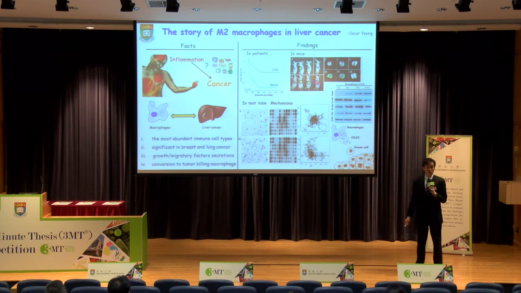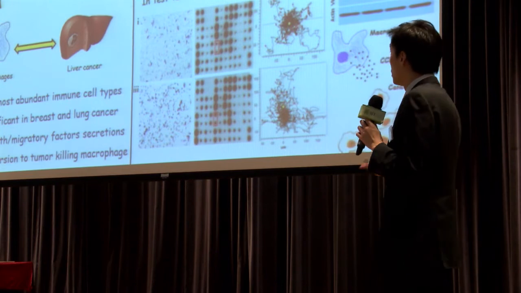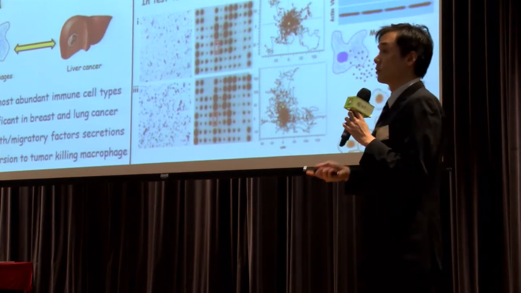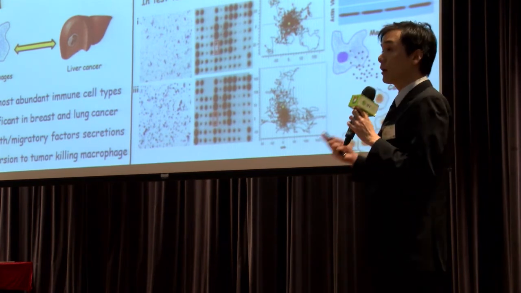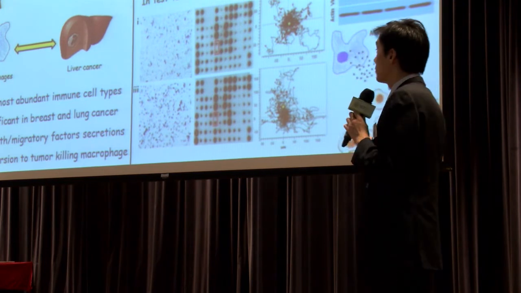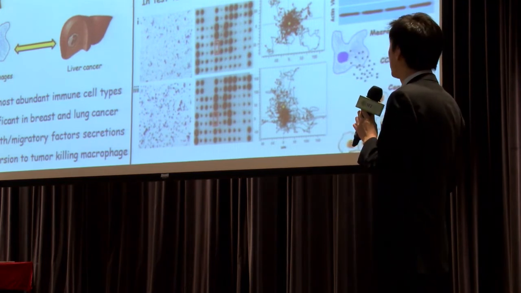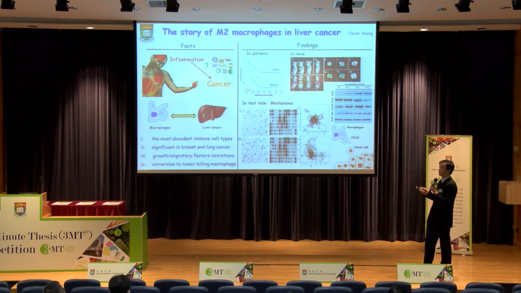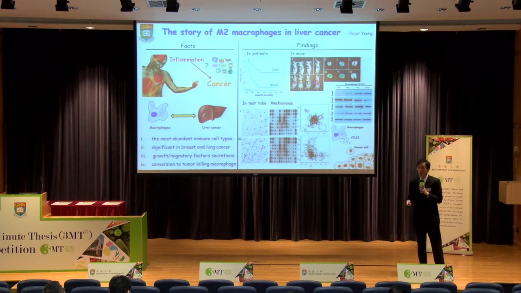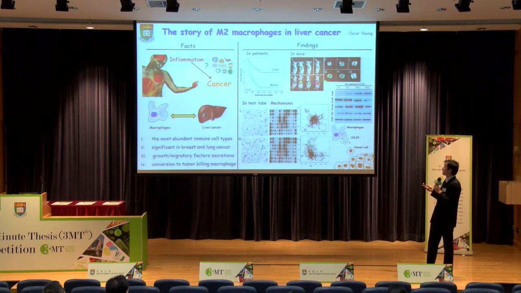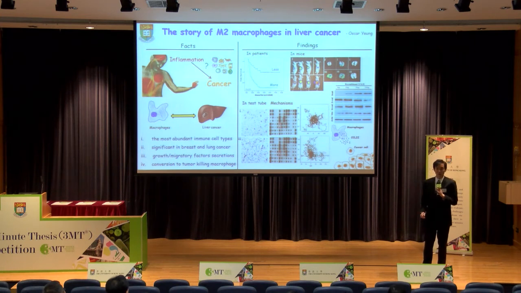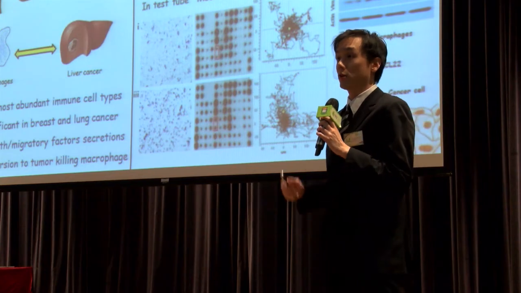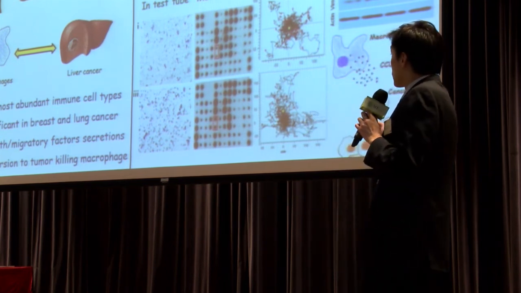Since humans are complex organisms, we further moved on to a much simpler model, the mice. The color patch here represents the signals from the liver cancer. What we did here was inject the mice with macrophages, and 5 weeks later, we can see that the mice's tumor sizes are much larger than those that did not receive the injection. Moreover, these liver cancers are also more aggressive, in that they spread to the lung to cause lung cancer. So now we know that macrophages are bad because they can increase the tumor size as well as the aggressiveness. But how do they do it?